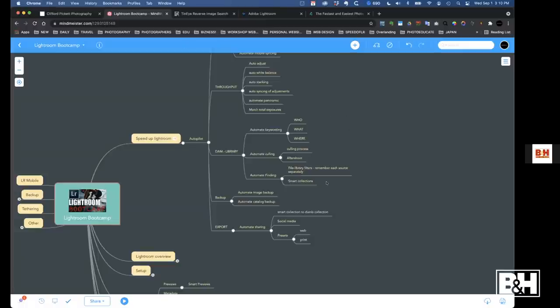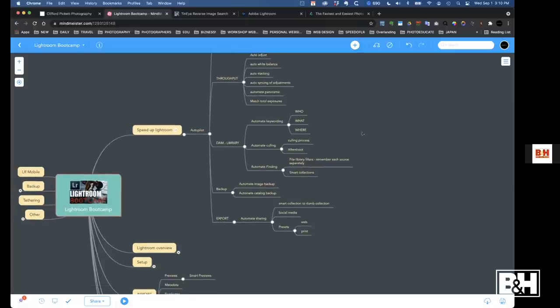Last thing I'm going to show you, because it is worth showing you, it's just going to take a couple of minutes. Two things. One, your backup. Automating your backup is absolutely essential. You don't have to worry about doing this all the time or remembering how to do it, because if you have to remember how to do it, you're not going to do it. So how do we automate the backup of our process?